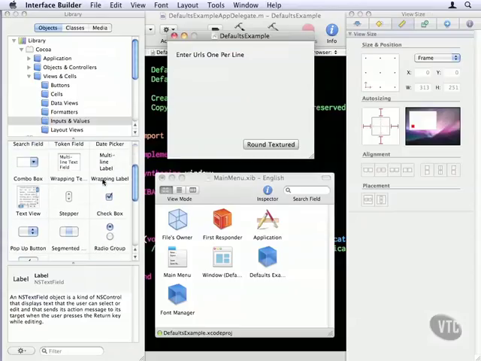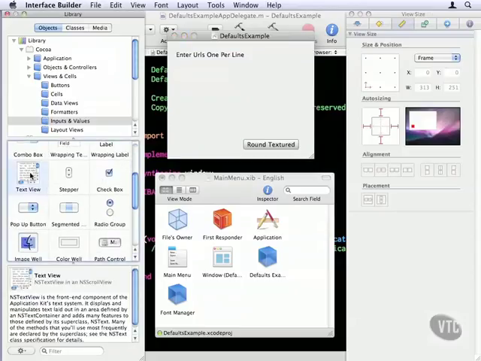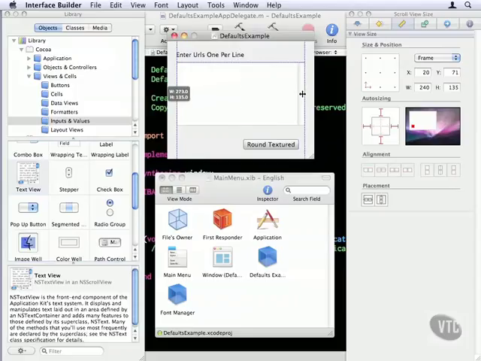And I'm going to grab a text view. Drag that out. Now the text view, we want it to resize with the window. I'm going to click the vertical and horizontal bars.